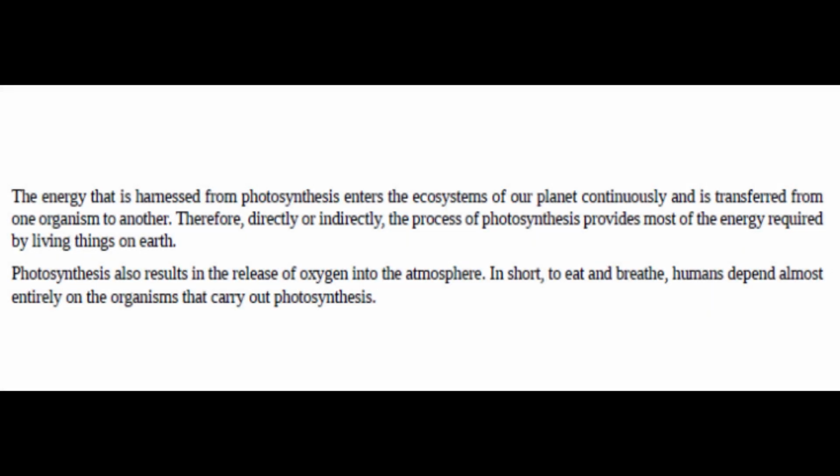The energy that is harnessed from photosynthesis enters the ecosystem of our planet continuously and is transformed from one organism to another. Therefore, directly or indirectly, the process of photosynthesis provides most of the energy required by living things on Earth. Photosynthesis also results in the release of oxygen into the atmosphere. In short, to eat and breathe, humans depend almost entirely on the organisms that carry out photosynthesis.